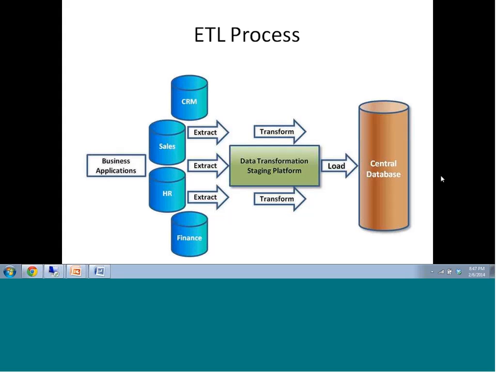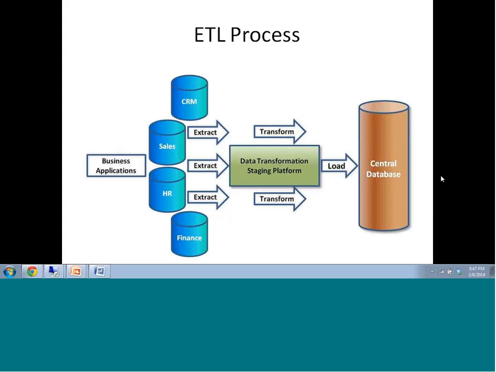So the ETL process is nothing but all these day-to-day process transactions being extracted from the OLTP system. The OLTP system is nothing but the transaction processing system, where these day-to-day transactions get stored into multiple databases.